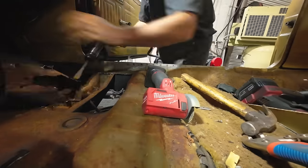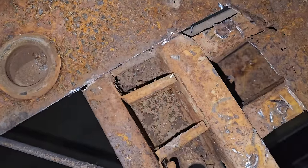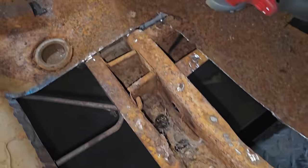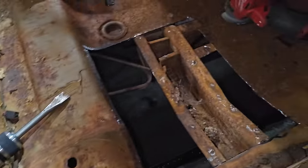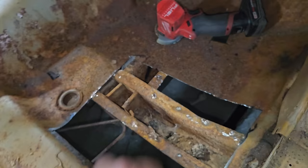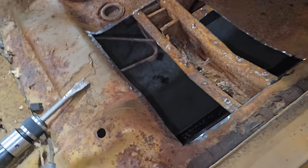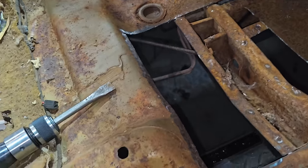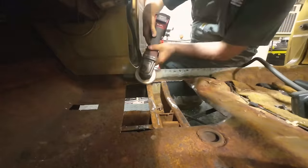Well, here's this one. It actually was not as bad as the other side, the captain's side, but it's still full of junk. Also, using the old jackhammer here, split up some metal. So we're gonna open this up wider. We're gonna go this way. Make sure we get into some good metal like this stuff here. Prevent it from just crawling away on us.